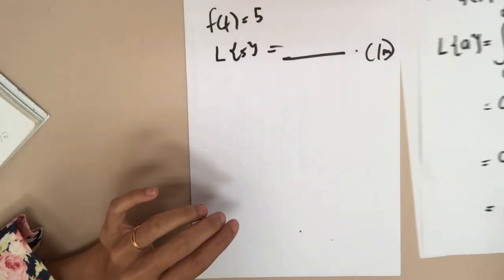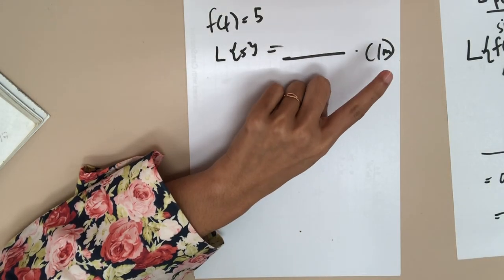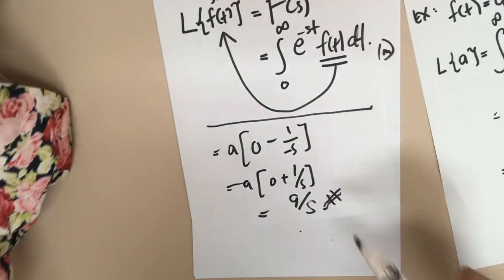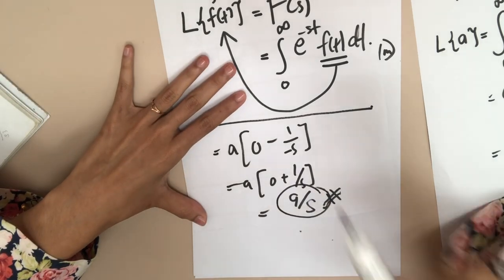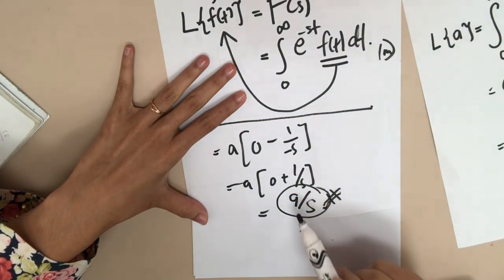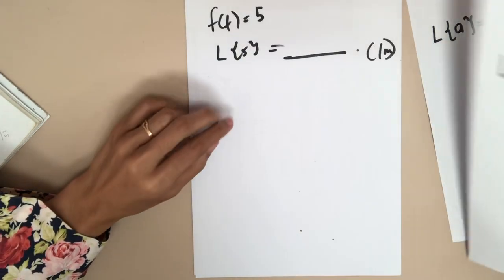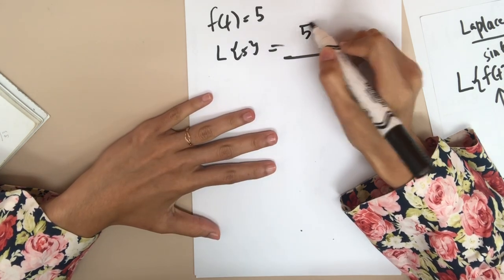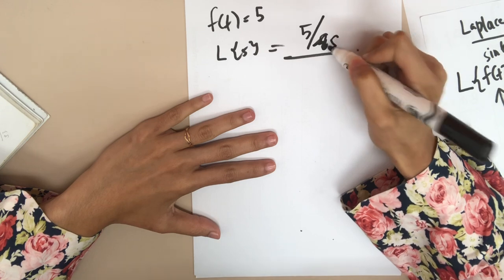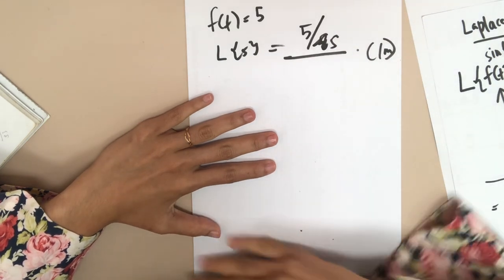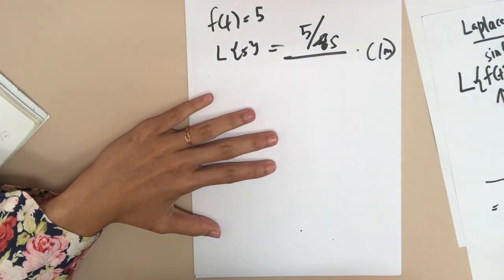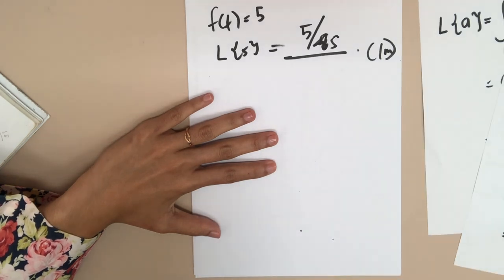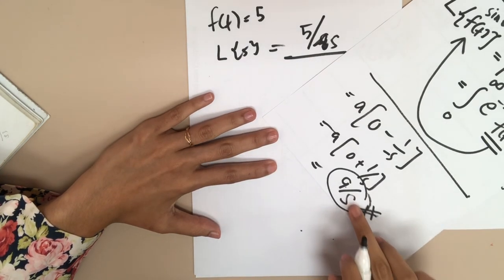Yes, right. If you can see that the mark is only 1, and you already did it before, where you showed that the Laplace transform for a constant A is A over S, so if your A now is 5, your final answer is 5 over S. Get it what I mean? If your f(t) is a number, you can just use this directly.